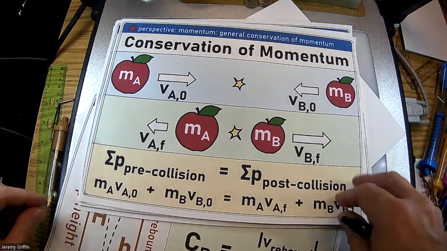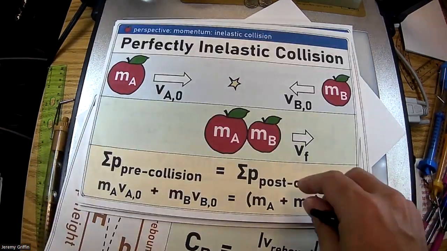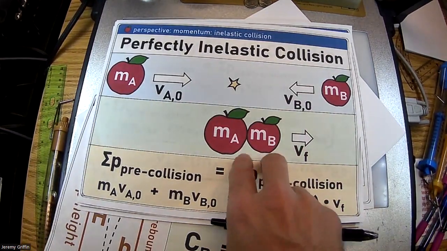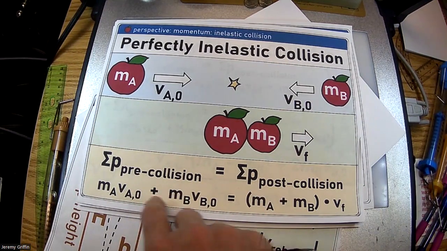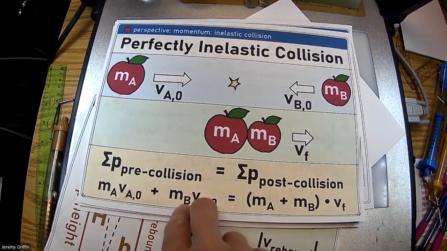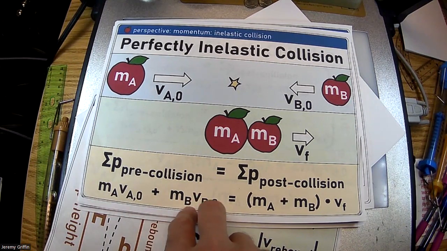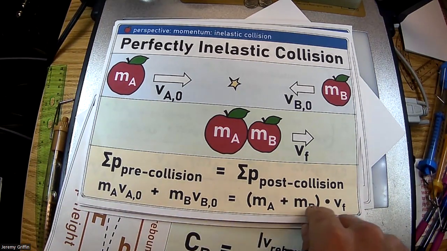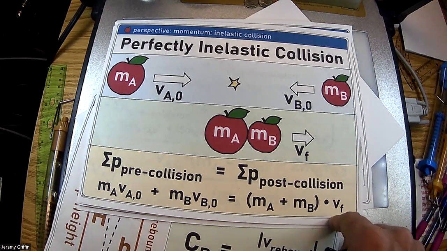Then we can look at different kinds of collisions. At one extreme is perfectly inelastic. That's like the balls of clay sticking together, and the equation starts the same. You've got mass times velocity before the collision, added up, and then after the collision, well, you can modify it a little bit. I actually think this one looks a little simpler because it's one giant mass with one common final velocity.